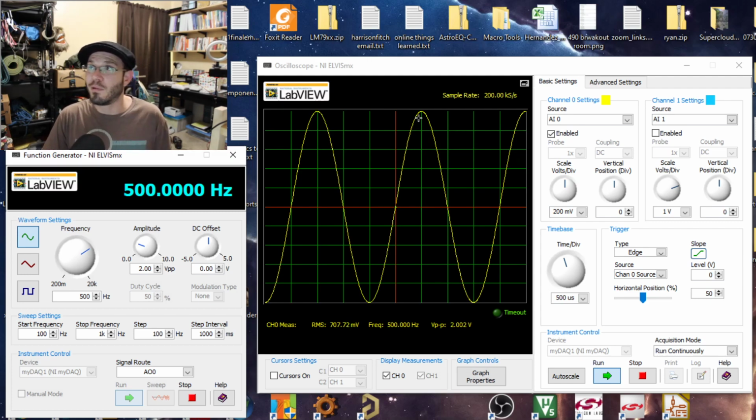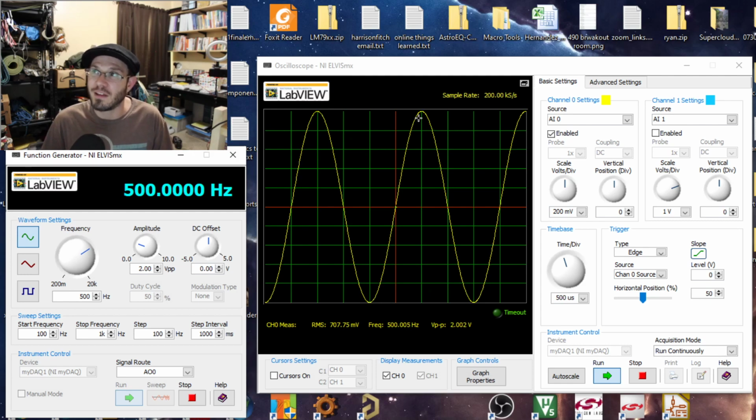Whether this is an embedded project, whether this is a circuit, whether this is an FPGA project, you can't throw the whole thing together and expect the whole thing to work. So why don't you save your time, make your headaches smaller, and test the individual pieces before you put it together.